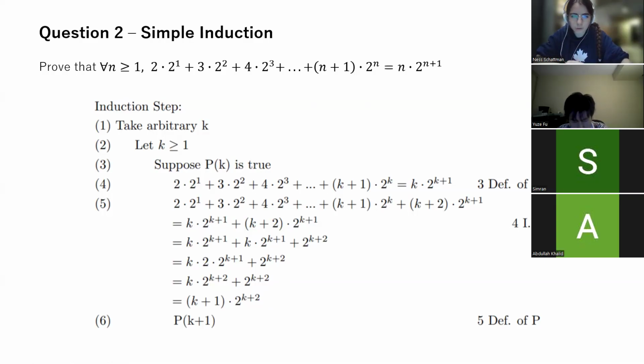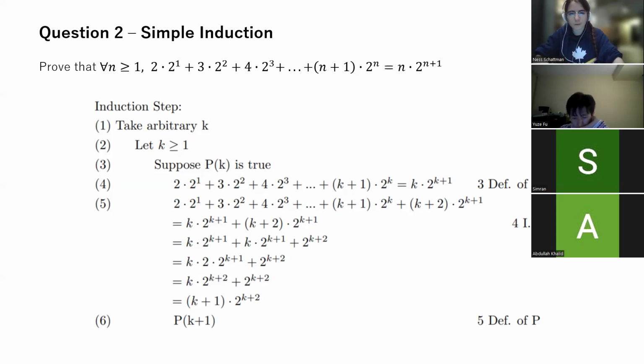The first thing we're going to do is expand out this k plus 2 term. And when we do that, what you might notice is we get k times 2 to the k plus 1 plus k times 2 to the k plus 1. Those terms are the same, so we can say that's equal to 2 times k times 2 to the k plus 1, which is perfect, because that gives us the second to last equation here, right? k times 2 to the k plus 2 plus 2 to the k plus 2. And why that's good is we can factor out that 2 to the k plus 2 and get our final equation here, which is in the form that we want it in.